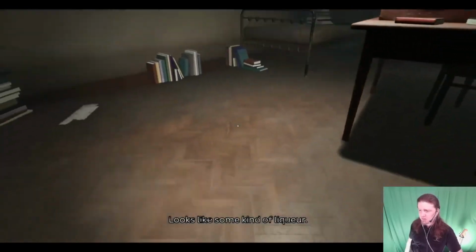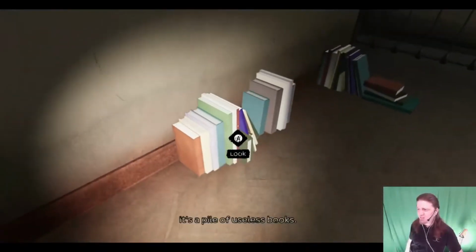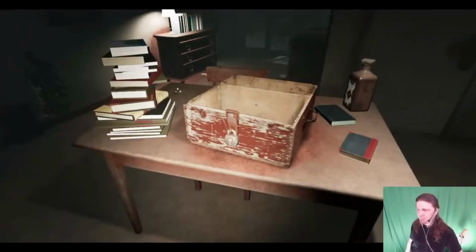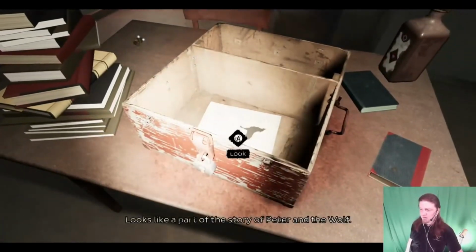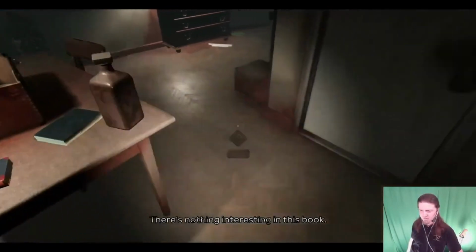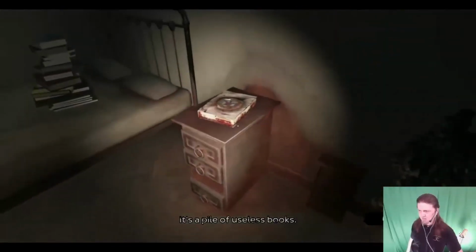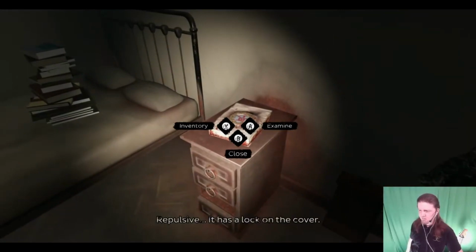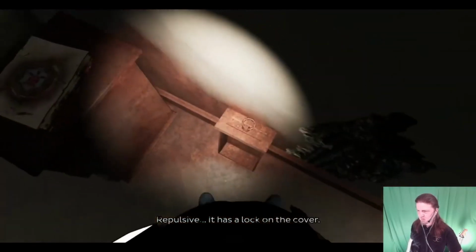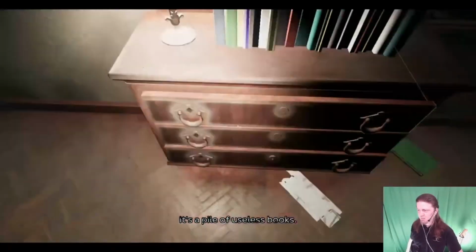All right, this time I'm going to be all ninja-like, being very low. It's a pile of useless books. Oh, don't let Plot Twist hear you say that. Looks like a part of the story of Peter and the Wolf. There is nothing interesting in this book. More bullets. Do I have a storage container here?